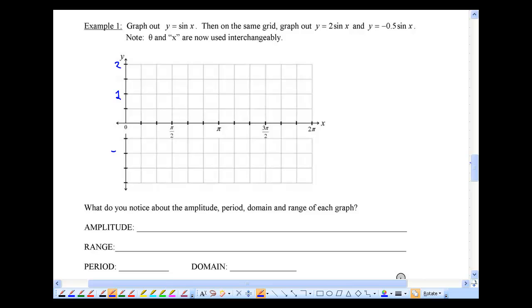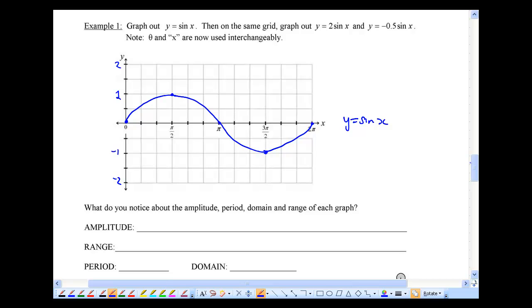Always graph out the regular one first. And I'm just going to do a rough graph, okay? If you can't do it that fast, that's okay, but just get the general shape, right? I already told you what the important points are by what I did. The points that are 0, the y values where they're 1, and the y value when it's -1. Get those right. Everything else is just a curve, okay? So that's y equals sine x, or theta.